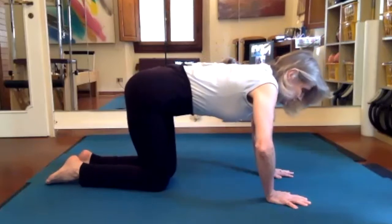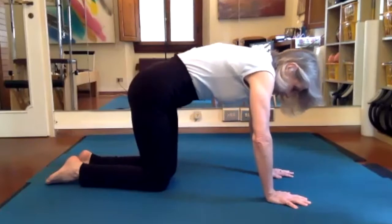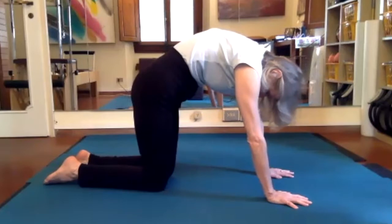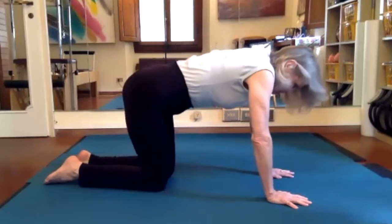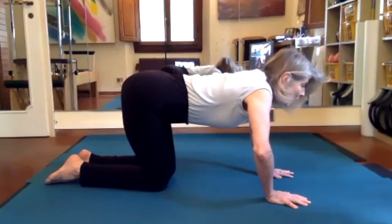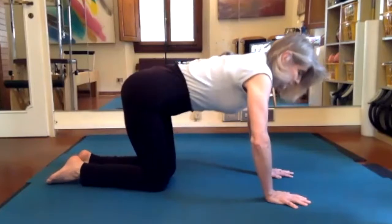Scoop your belly from here and let that motivate you. Up, up, up into the cat. Hold and breathe and get your stretches. And then release. Reorient into the old cow and look up. Come back to the middle.